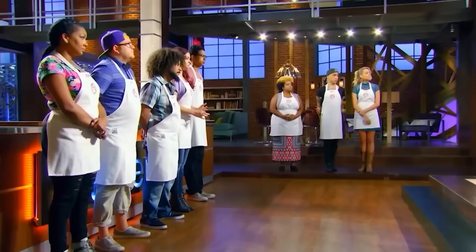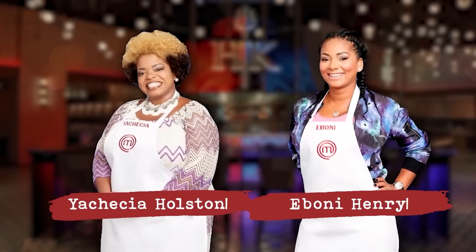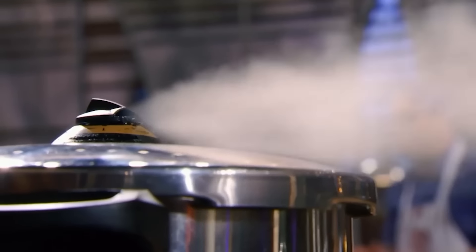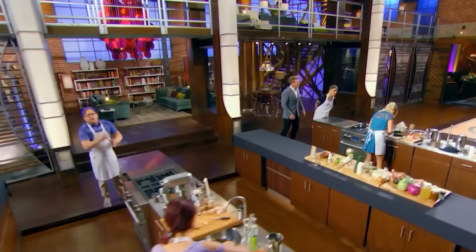One of them would take the lead while the other stood at the end of the counter — they could talk but not help. Yashika and Ebony were paired together, and they had some serious concerns. They liked each other well enough, sure, but both were strong, vocal women, and putting them together was undoubtedly going to cause them to butt heads.